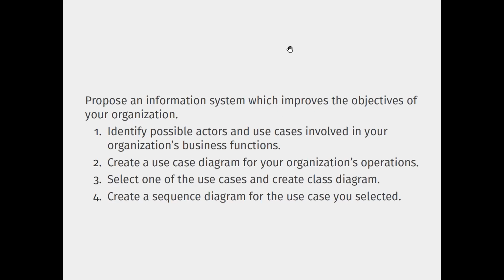For example, if you select a university, the student has to register. That could be one use case. Likewise, you identify the possible actors and use cases, and then you need to create a use case diagram. Then you can choose one of these and create the class diagram. And finally, I want you to think about creating a sequence diagram, right?